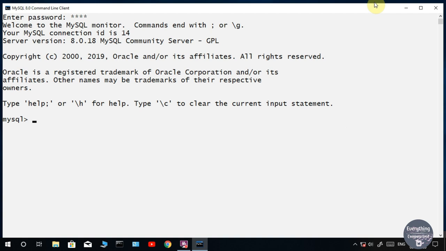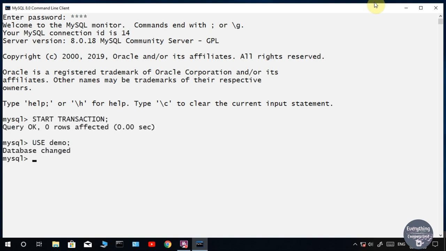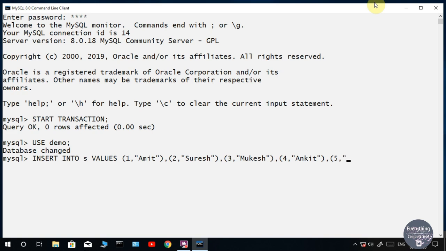For the TCL commands to run on MySQL, either you have to turn off the auto commit or you have to write a statement, start transaction. So we will use the start transaction statement. Run the MySQL command line client and write start transaction. It will disable the auto commit till you close this window. So whatever you do now will be temporary and will not affect the SQL server until you manually commit it.